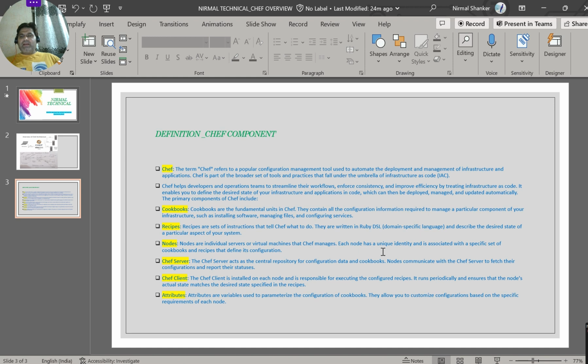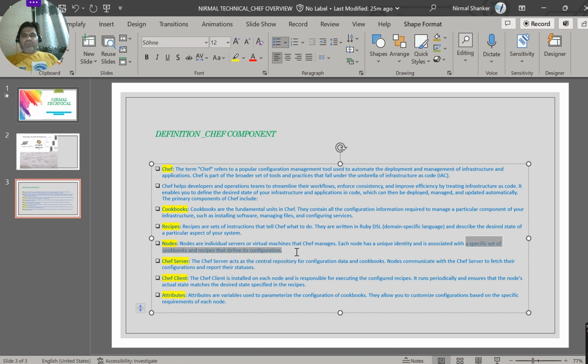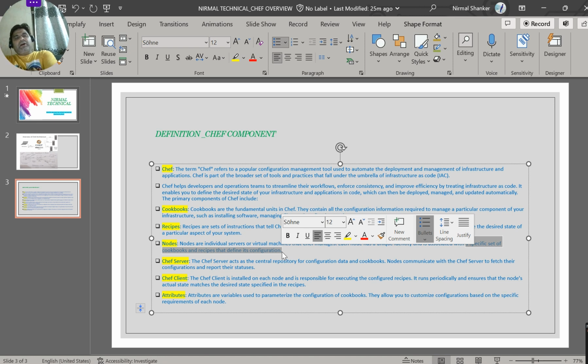Each node has a unique identity and is associated with a specific set of cookbooks and recipes that define its configuration. Let me clarify this point. Let's suppose there are 1,000 servers in an organization, of which 500 are running Linux and 500 are running Windows.